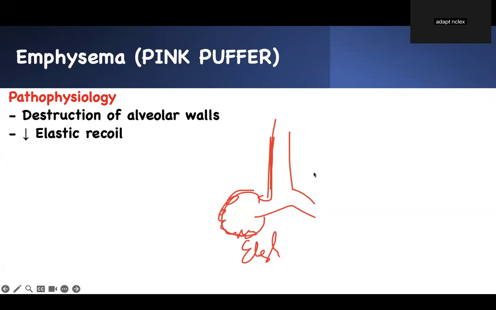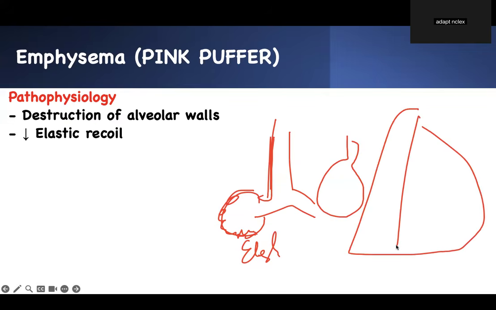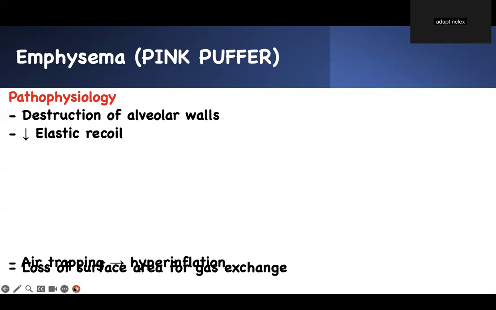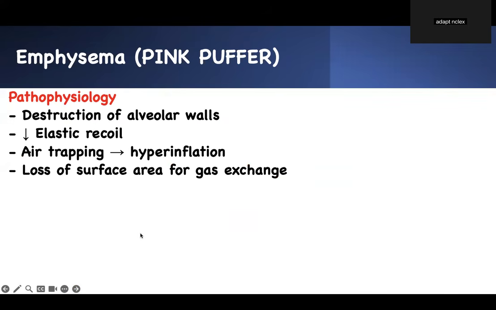And that is the problem. And therefore, they have these big bullae, destruction of the alveoli. And therefore, they have a big lung compared to bronchitis. Think about it. If this is the lung already, how can you breathe on top of it? You can't breathe. And so they mostly have what? Dyspnea. And you have air that is trapping in the lung, and the lung becomes hyperinflated. Remember, we cannot recoil the air out.